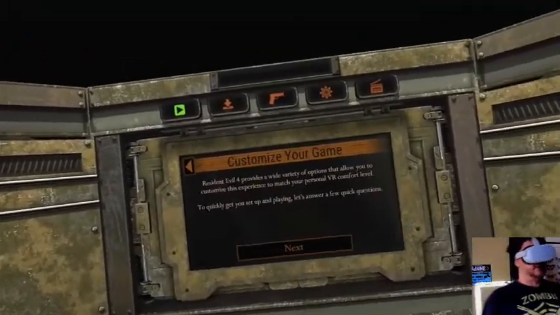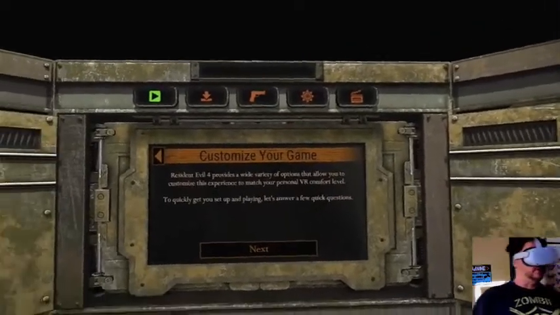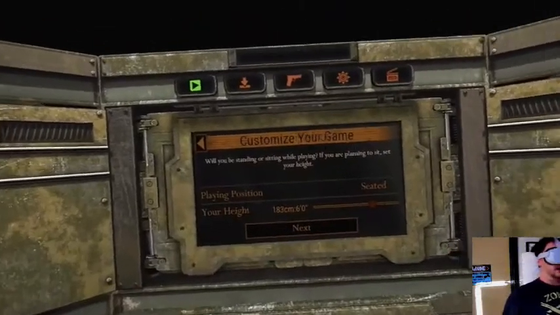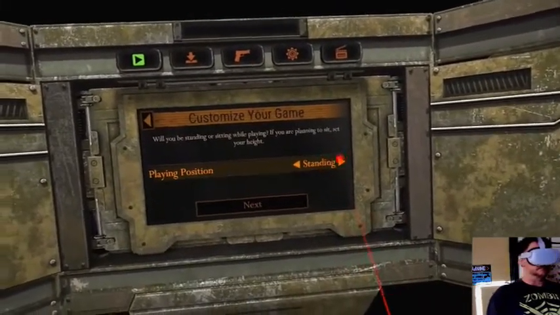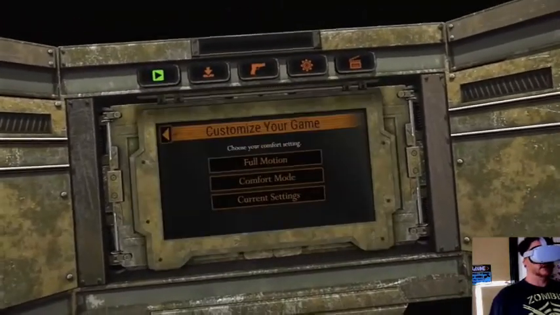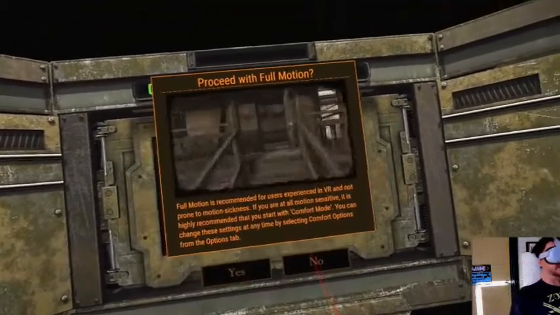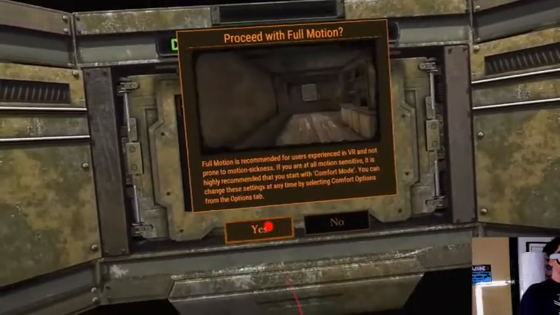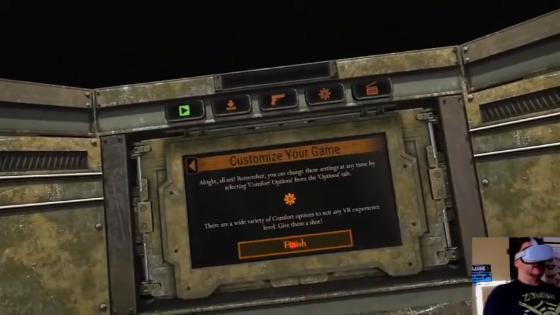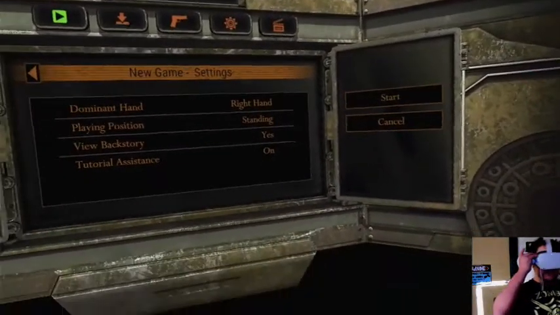Resident Evil 4 provides a wide variety of options that allow you to customize your experience to your personal VR comfort level. Alright, go. I'm playing standing. Next. My dominant hand is right. Teleport movement, full? No, we want full motion movement, yep. Sound is perfect. Alright, all set. You can change everything later.